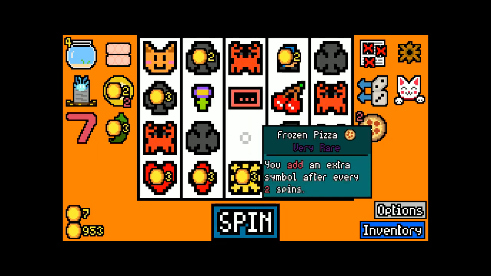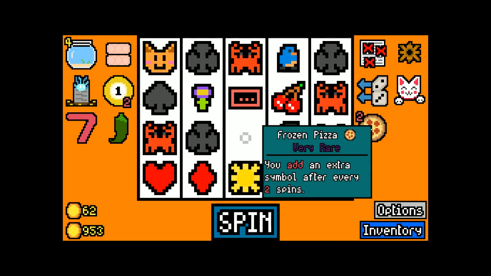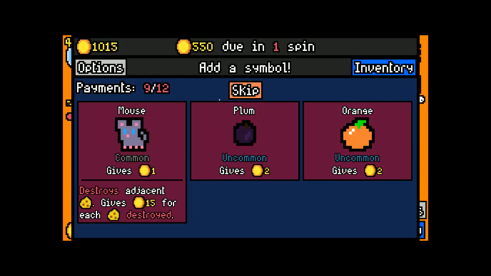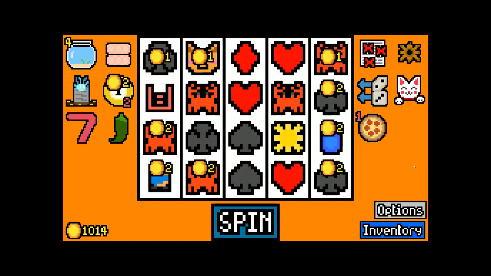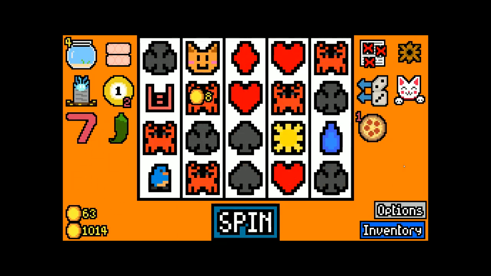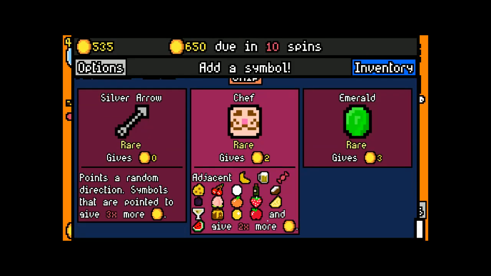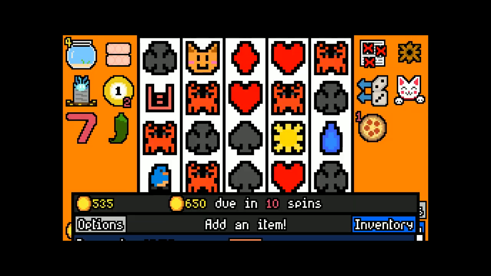Is this working? You may add an extra symbol after every 2 spins. I guess I'm clicking skip twice without even realizing it. I'm just really into the clicking. Alright, no, I just don't like arrows.